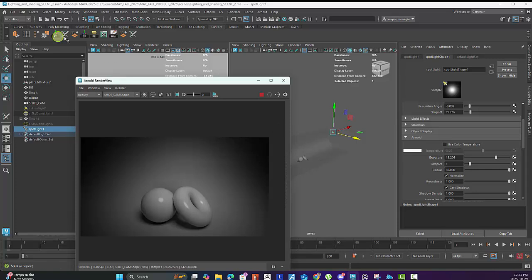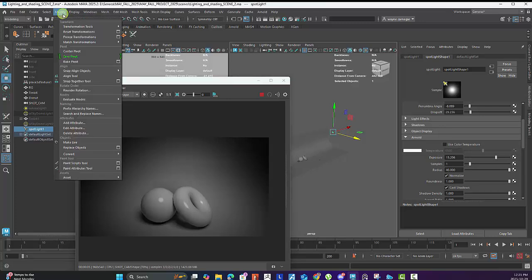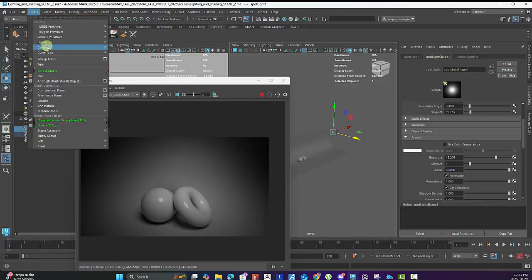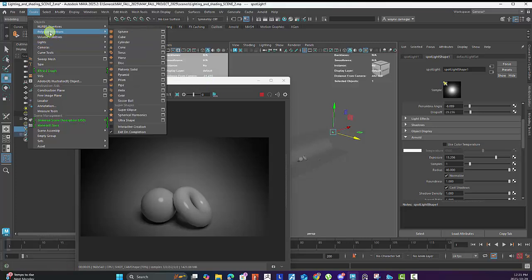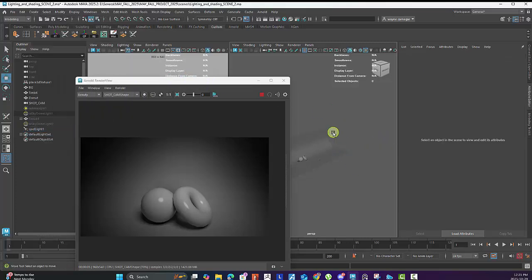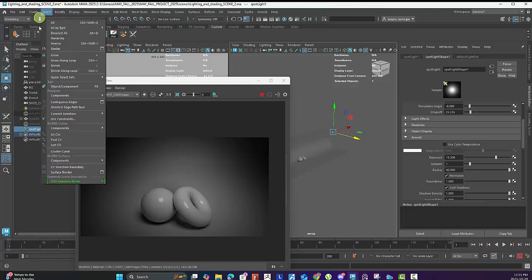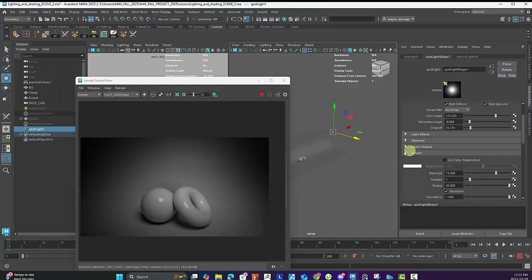Okay. I want you to go and play around with these other lights here. So you have the point light. We have an area light here for it. We also have a directional light. I want you to play around with these lights. Remember, whenever you're playing around with these Maya lights, you don't want to play around with the intensity. You want to play around with the Arnold settings, the exposure. Okay. All right, cool. Nice.